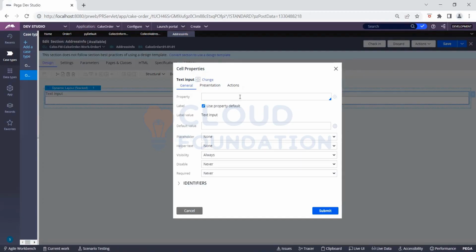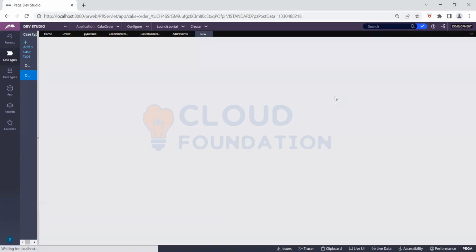Now here, Sonali, we need to add a few properties, right? First of all, does the property exist? No, right. We have to create a property. You can create from here itself. You can directly give the name here, Name, and you can click on the cross shell icon. It will open.